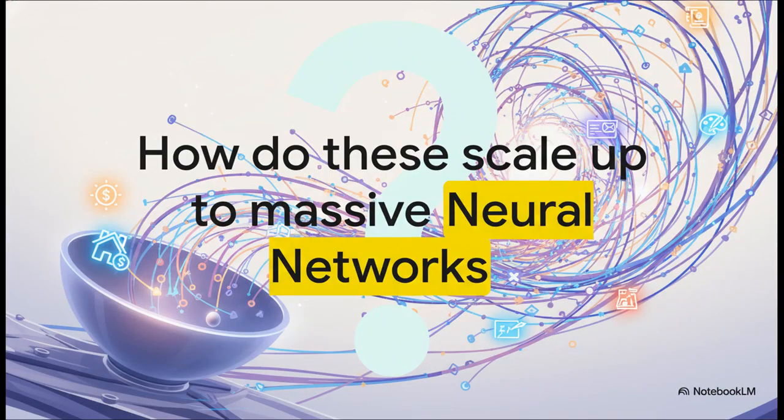As we wrap up this explainer, I want you to sit with this thought. If these foundational algorithms can perfectly predict a house price in Portland, how do these very same mechanics scale up to the massive neural networks powering today's AI? We just looked at finding the bottom of a mathematical bowl to predict real estate. But these simple steps, measuring errors with a cost function and walking downhill with gradient descent, they act as the literal building blocks for the most advanced artificial intelligence in the world. As you ponder the elegance of this system, ask yourself, how do these very same mechanics, layered thousands of times over, scale up to the massive neural networks writing code, generating art, and powering today's AI revolution?